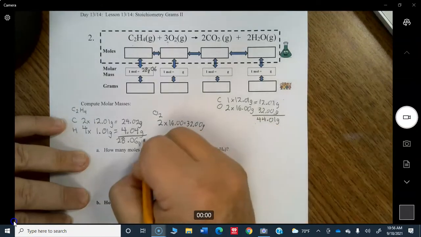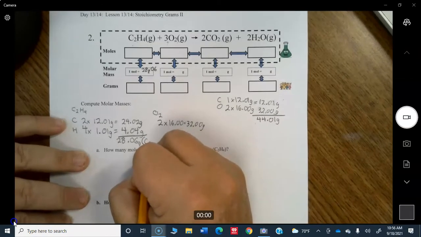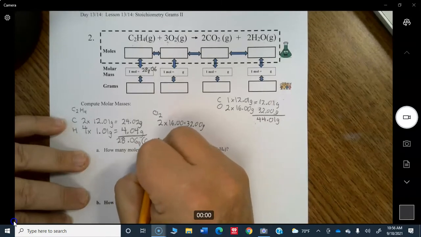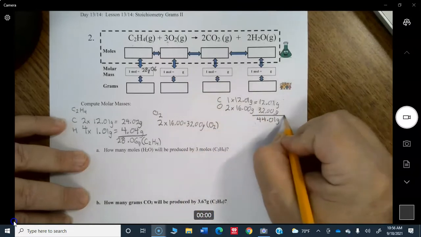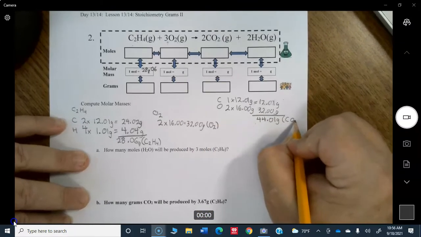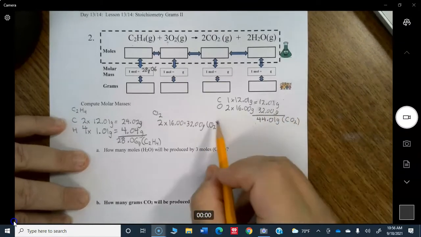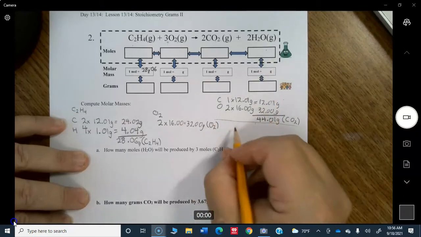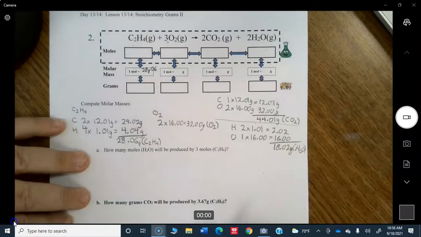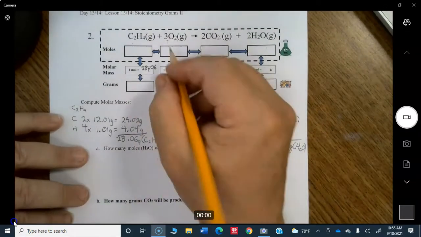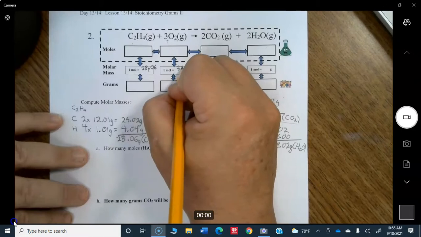Okay? And after each of these, I should write the substance. Let's go back and do that. Unit of measure and substance. Just get in that habit. Okay, and let's see, we'll do H2O here. Okay, there they all are, so we can go ahead and write them up here. This is 32. Just have to squeeze it in there.